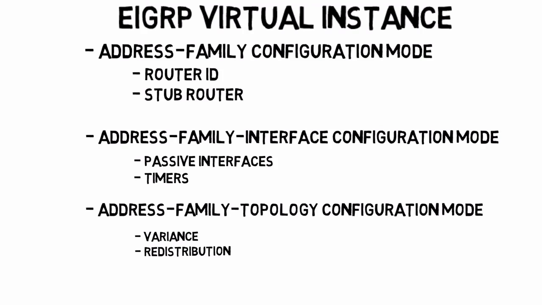Before we move on, I want to make you aware that there are a couple of additional configuration modes for named EIGRP — nothing that you're responsible for as part of the route curriculum, but I want you to know they exist. There is service family configuration mode and service family interface configuration mode, which are similar to the address family modes. We can use these service family modes when we're advertising something other than IP routes — for example, the Service Advertisement Framework, or SAF, which is built into Cisco IOS and allows us to use EIGRP to advertise various services. For our purposes in the route course, we're not concerned with service families; we're concerned with address families.